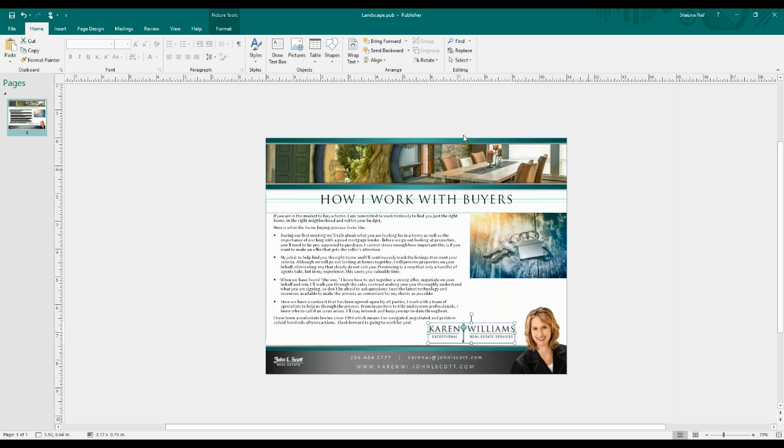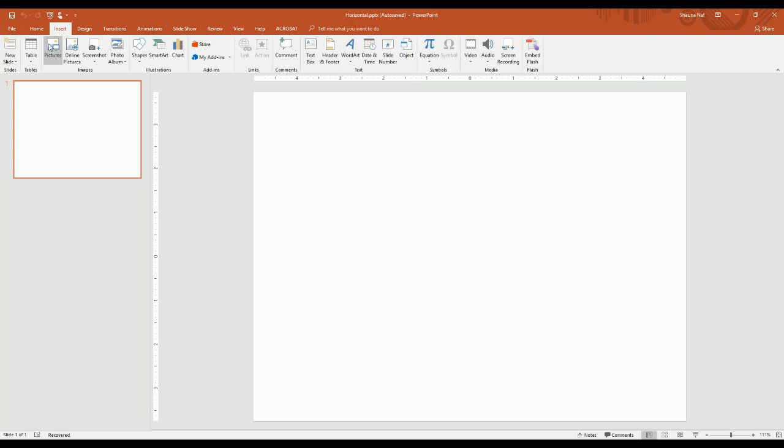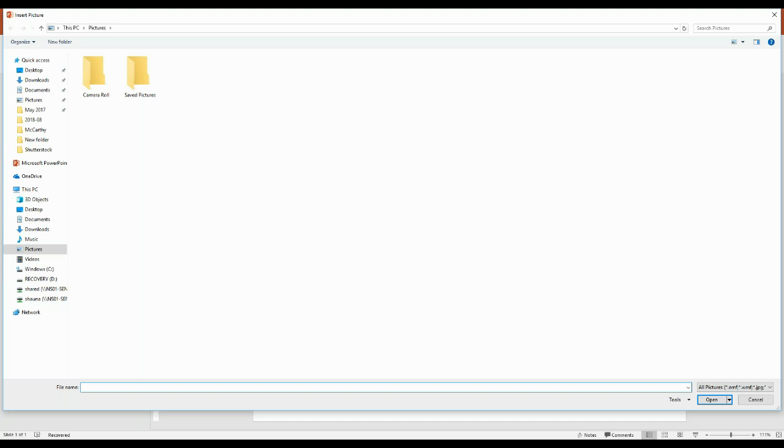Okay, so now let's go ahead and go over to PowerPoint. I've got a PowerPoint slide already open. And you might note that a PowerPoint slide is actually sized a little bit differently than a horizontal regular letter size document. The proportions are slightly different. And let me show you how I know that. If I go to Insert, Pictures, actually, yeah, let me do that. Okay.